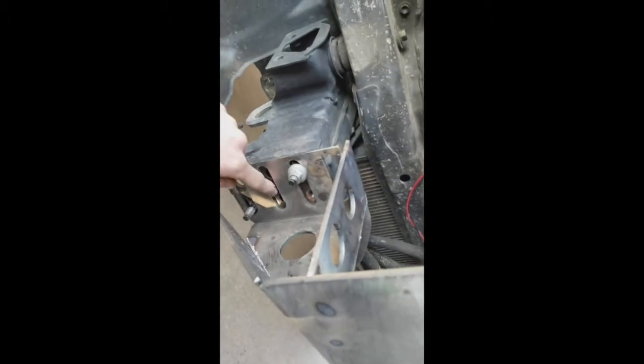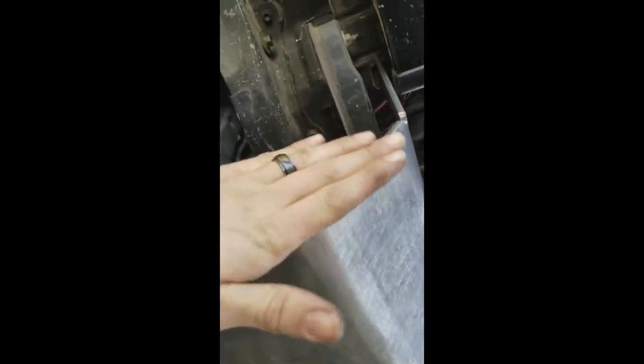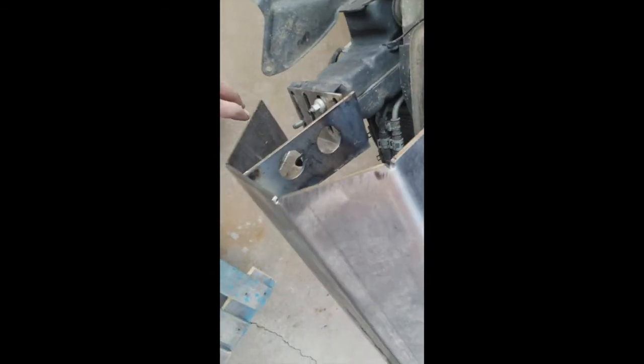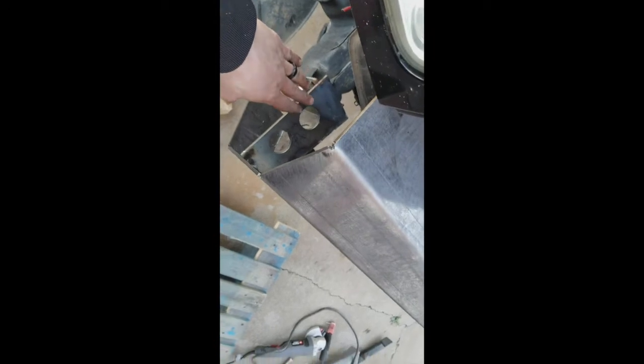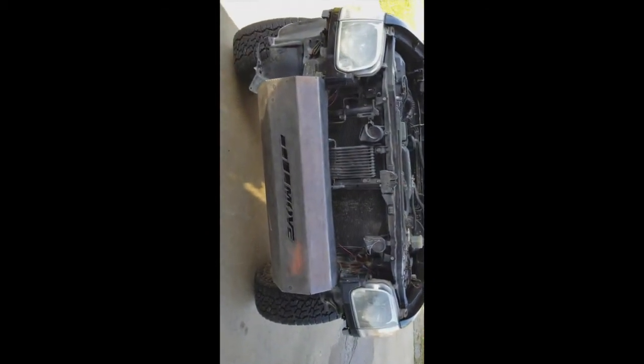Alright, so originally I was making measurements from here to here to make sure I had everything how I wanted it and lined up correctly, which then after I tack welded these on, I realized it's got adjusters here, so it really doesn't matter too much about where it is there, because you can slide it back and forth. So just get your measurements close, and it's about where you want these brackets. Tack weld them on first, and make sure everything's how you need it to be, and then just bolt it on there, measure everything, make sure you got it how you want it, and be good to go.